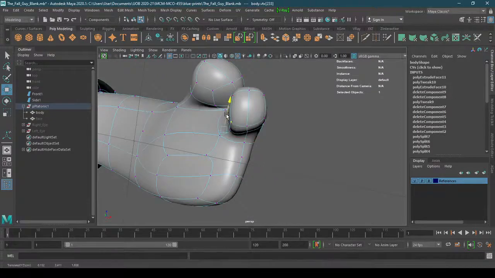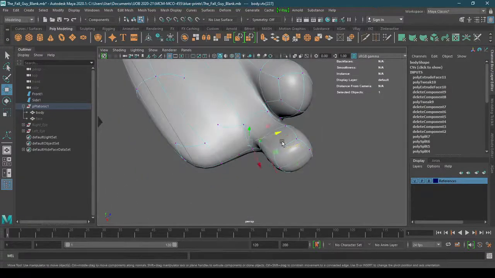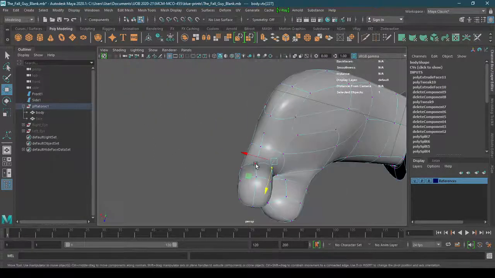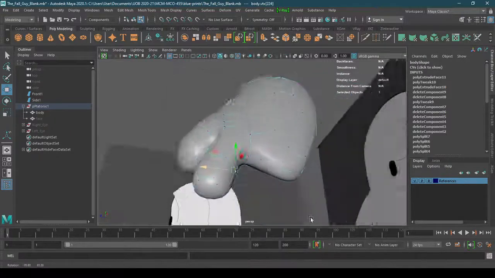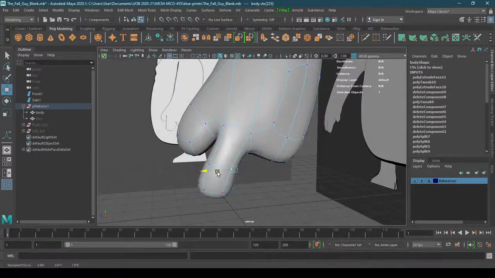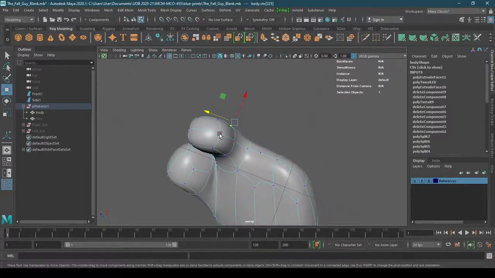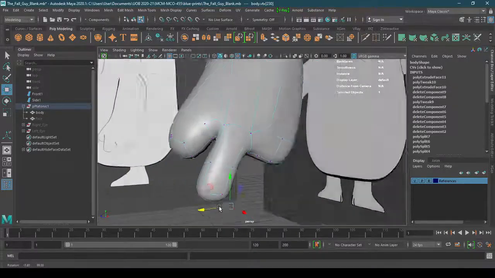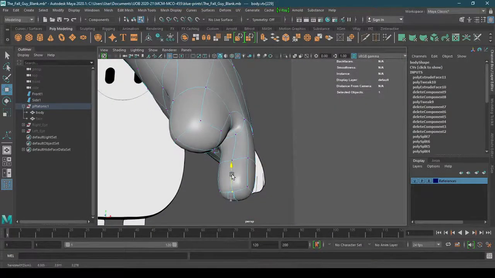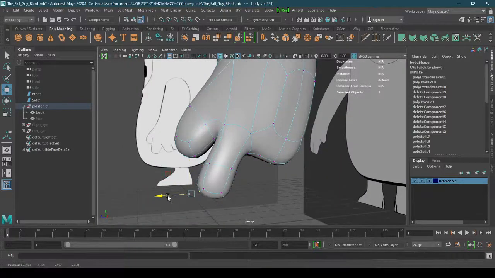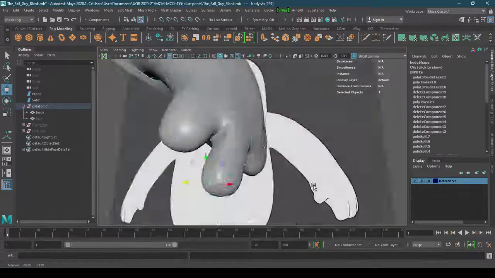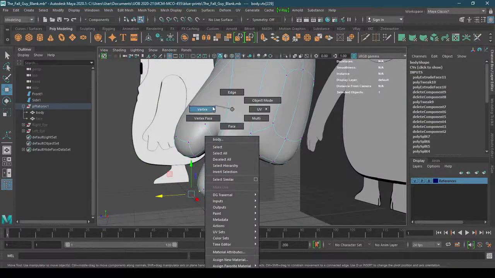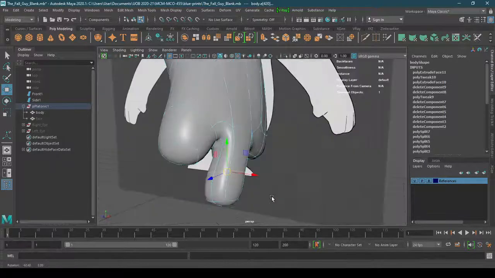Okay, now as you see, we are modeling this. It's taking time, and this is how it is done. There is no quicker way to do it. You have to spend time to create your model and everything. The more time you spend, the more perfect it will look. The only shortcut is that you make one part, copy it, and paste it for the other part. That's one shortcut way. Otherwise, there is no other shortcut for this.